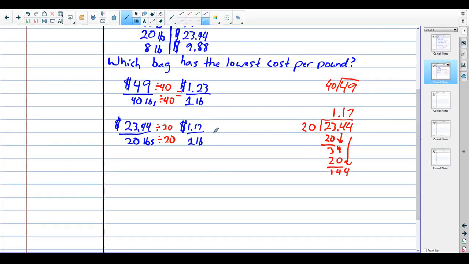So we go to our last row. We have a new best answer, $1.17. Now we're just checking our last one. And I can almost guarantee you this won't be the answer unless this is a bad question. So $9.88 divided by 8 pounds. So we divide top and bottom by 8. Still 1 pound on the bottom. And then $9.88 divided by 8 will give us $1.24 per pound.